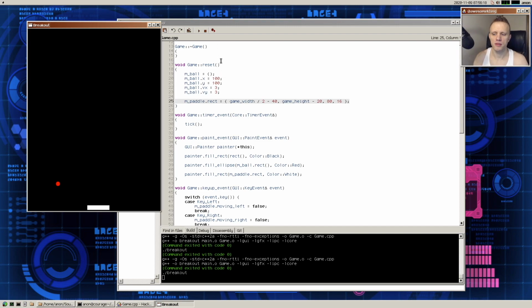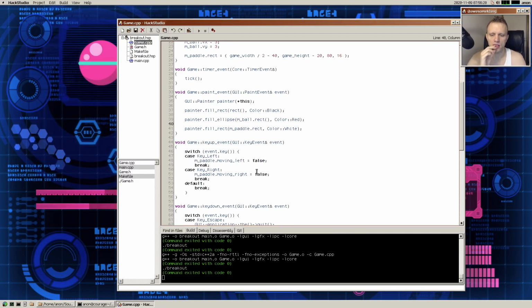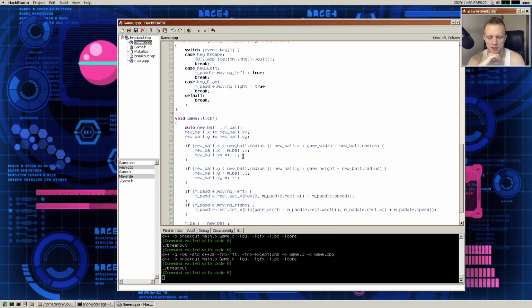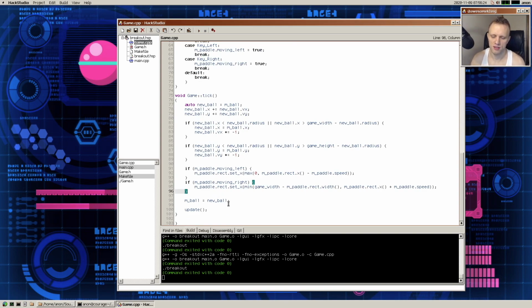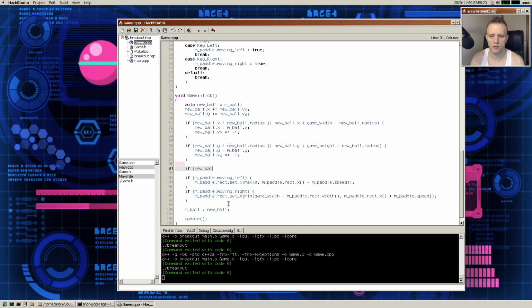All right, and then I guess we want to be able to bounce the ball on the paddle. So if we hit the bottom of the field, that's a death. So this is the death case, actually.